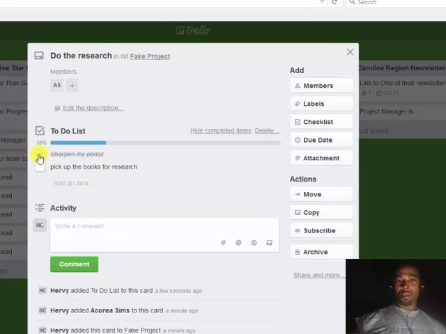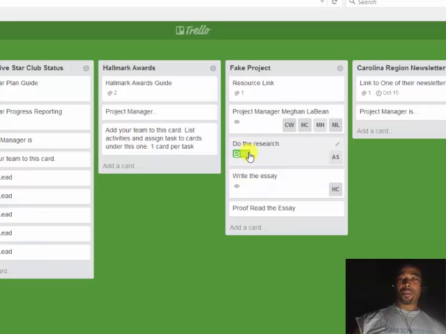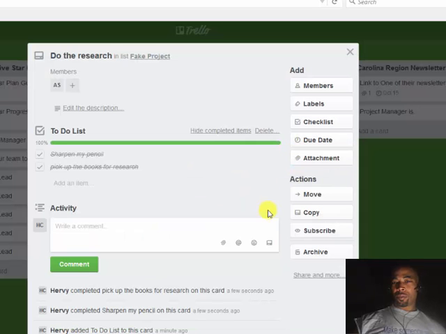And when you complete items, you can just check them off. And as you see, once you complete it, it turns green. That's going to be shown on the outside right here. 2 out of 2, green, done. So that's pretty neat, pretty cool. What else did I leave out? That's about it. Play around with that.